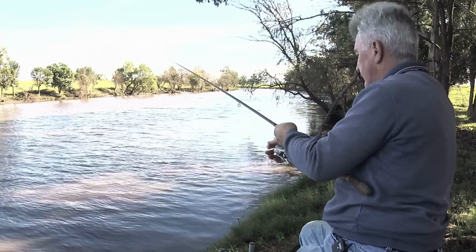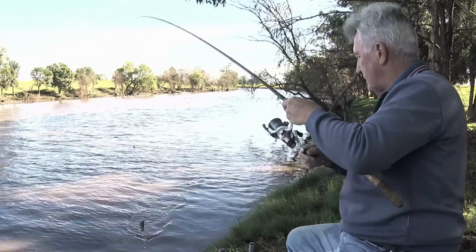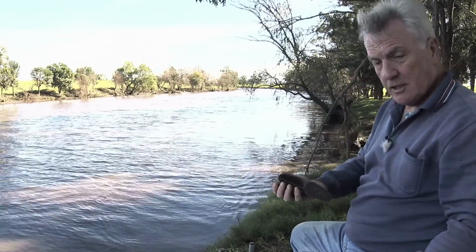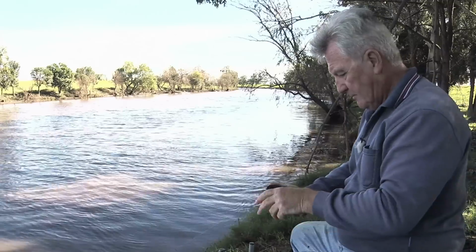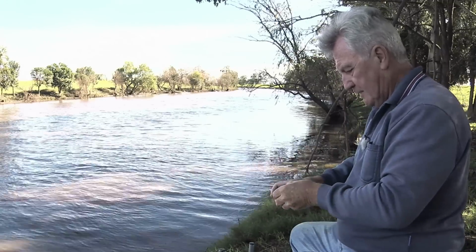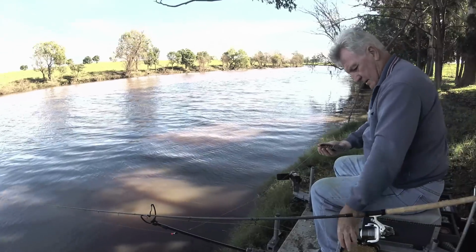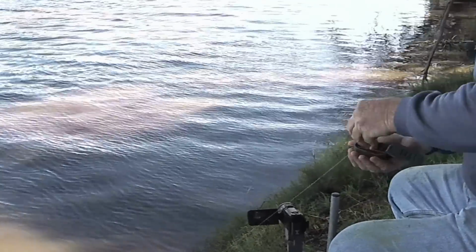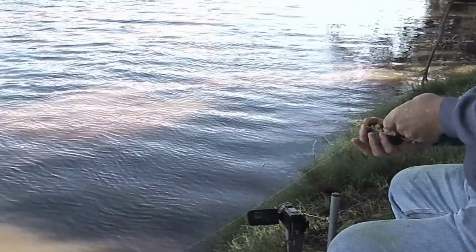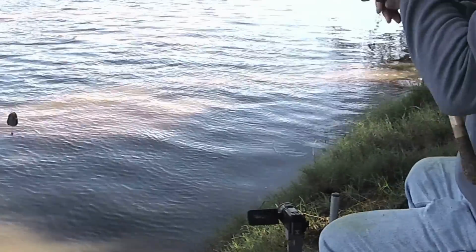There. And that works quite well. I think this bait dropper might be a little bit big, so I think I'll change to a slightly different one, but I'm going to put 4 bait dropper fulls in and see how we go. This is the medium-sized bait dropper, so hopefully this won't put too much of a strain on the rod. The last one was just a little bit too heavy. Tend to use that one on the pole, and literally, oh, that's much better.